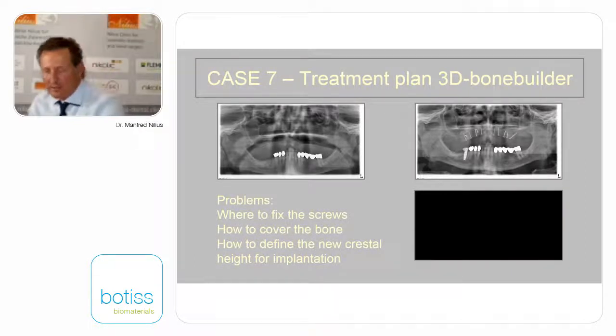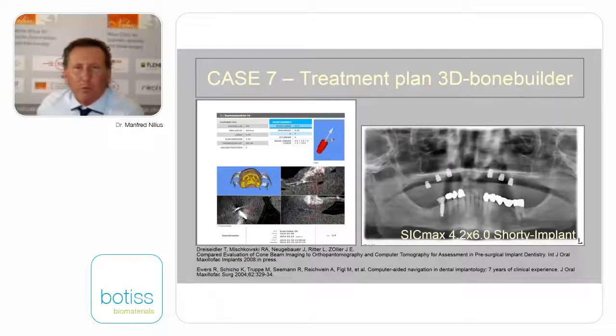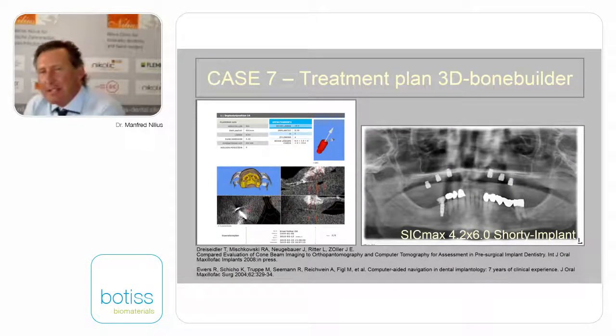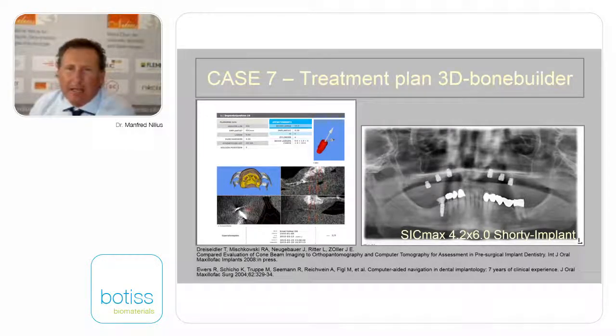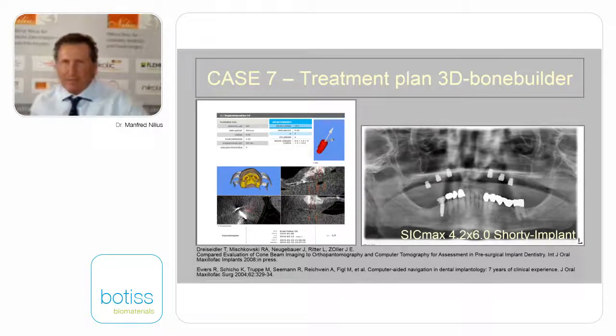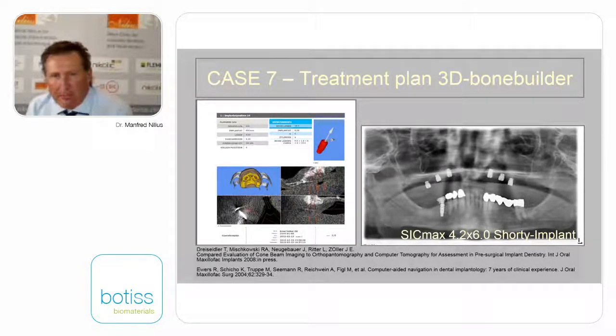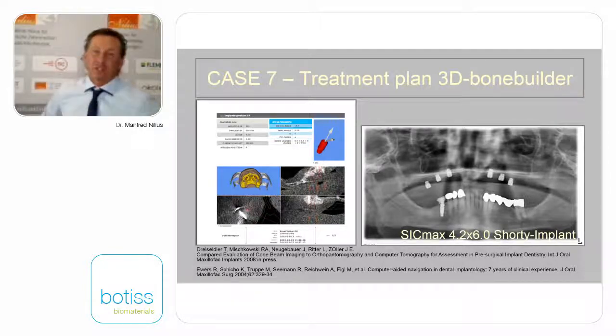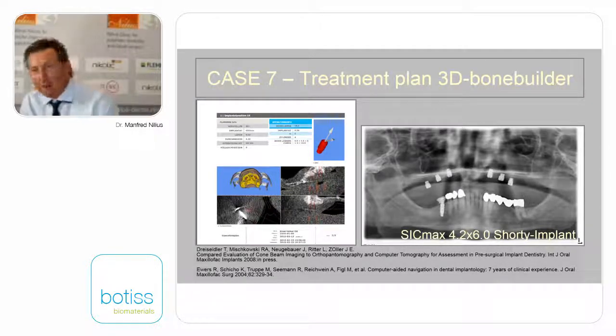Sometimes the screws are not fixed in the natural bone. And finally, we ended up with SIC max implants with shorty implants, because especially in the lateral parts of the maxilla we had a loss, and in the central part as well, but this normally is not charged because of very bad aesthetic results. So we were able to insert the implants, and the clinical findings were much better compared to what the radiological diagnosis was after the augmentation.